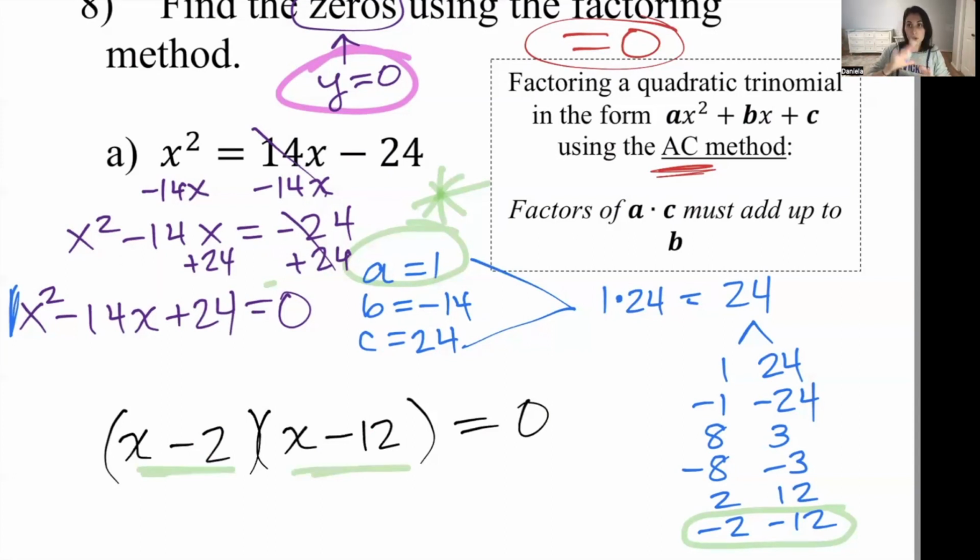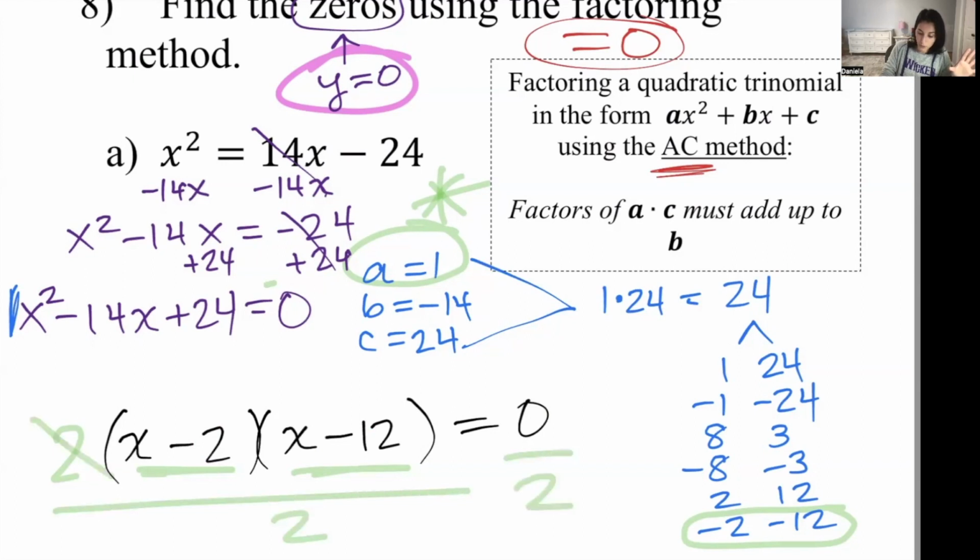Now, by the way, totally changing the problem for 1 second, just bear with me. Let's say on the outside, you have, like, 2x. Let's say you did the GCF first and you pulled out a 2x. You would have to set this equal to 0 as well, okay? But if you had just a number, so let's say the GCF was 2, you could just disregard that 2, because technically speaking, you could just divide both sides by 2 and those 2's cancel.